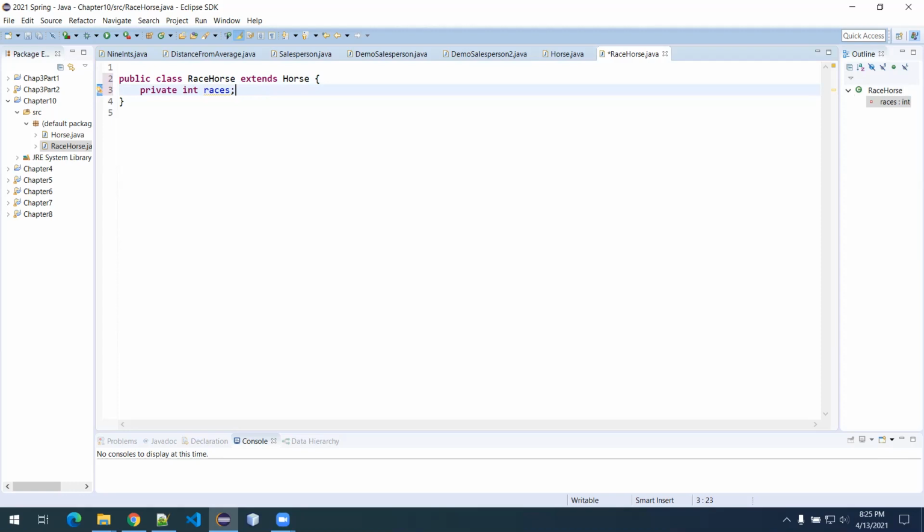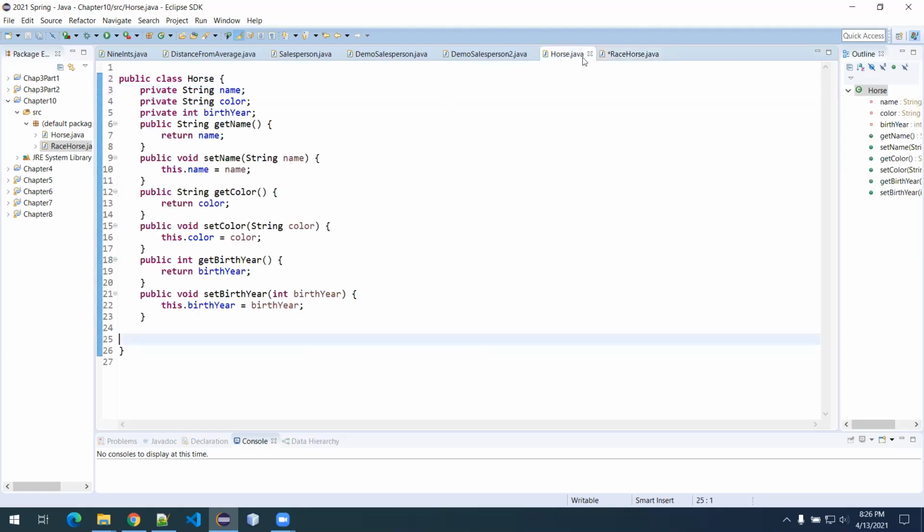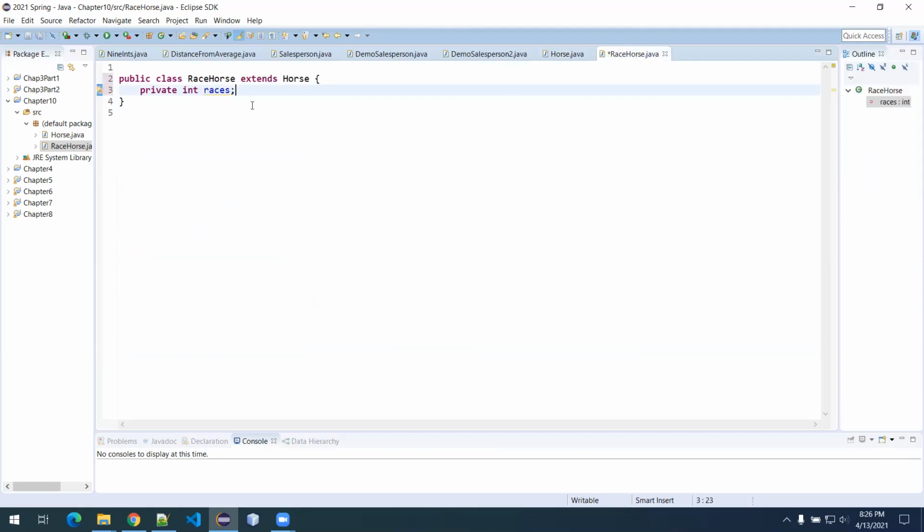So this is kind of the inheritance concept. So a racehorse, in principle, will inherit name, color, and birth year from the horse class, but adds to it another capability that regular horses don't have, which is how many races have you run? Only racehorses have run races. So that really, in a nutshell, is the principle of inheritance, right?